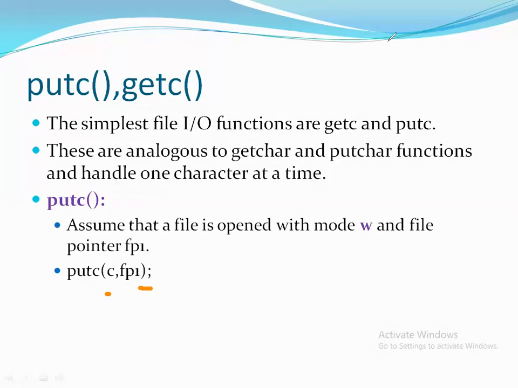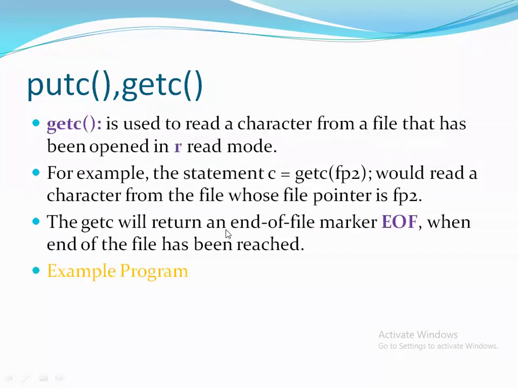Okay, let us verify. The next one is getc. It is a different method. Getc gets one character from the file. It is only for reading purposes, so that's why the file must be opened in read mode. Then only we can access data from the file.